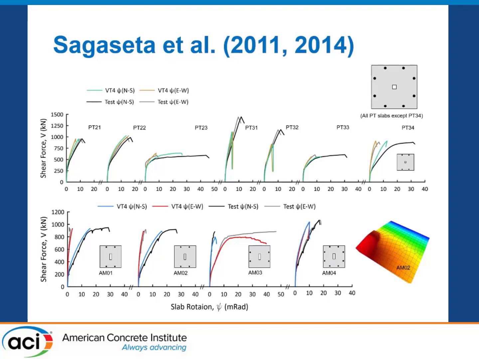So we probably did the best on these, which is not surprising because we've done very well in terms of estimating what's going on in the EPFL slabs before. And you can see in this case, with a couple of exceptions, we seem to capture what's going on pretty well. So there's these 2 in the middle on the top, PT31, PT32. A lot of people have analyzed these slabs, and no one really does well with them. They have a very high-strength concrete. And I don't know if that's the source or what the source is there, but it seems to be that this procedure is in agreement with how others have done. And we're not capturing those very well, but the rest we did okay, I think, in terms of capturing strength, stiffness, and response.